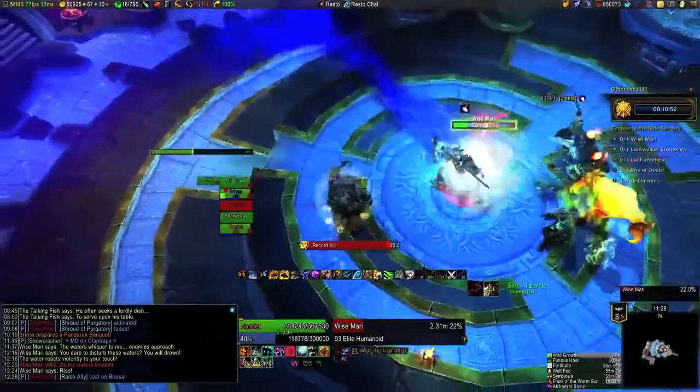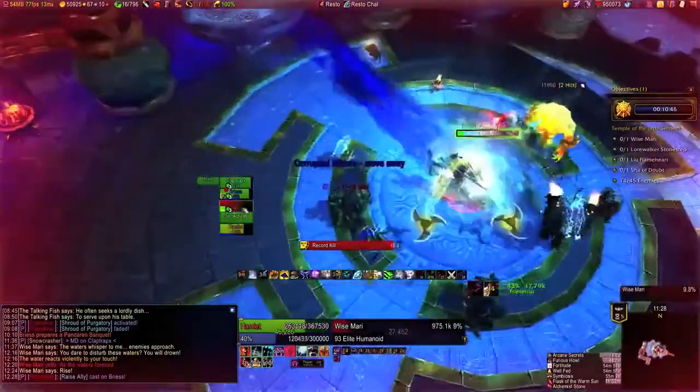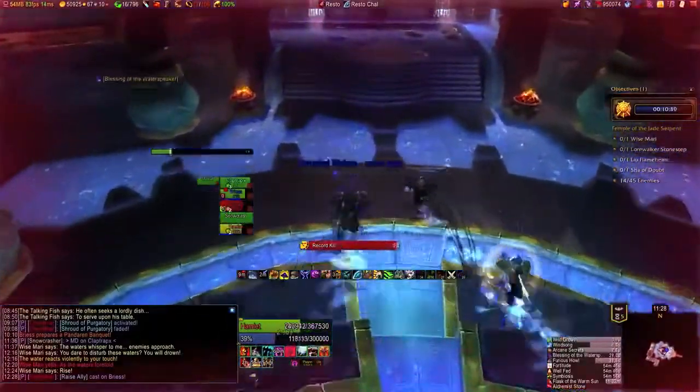As he gets low, it's even fine if a DPS just wants to take a hit from the water spout and keep DPSing, if it means you're not going to have to move again for the rest of the fight. The moment he dies, we're going to head back out the way we came in and run across to start the trash in the library.